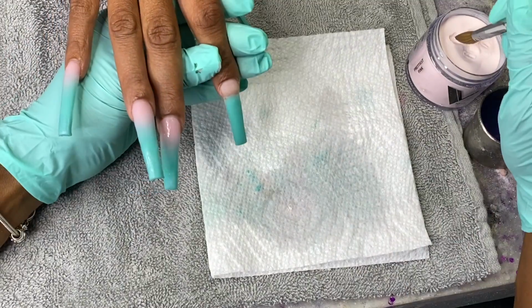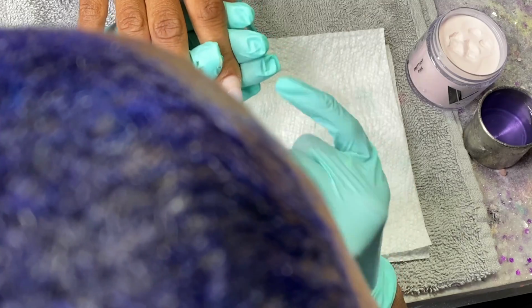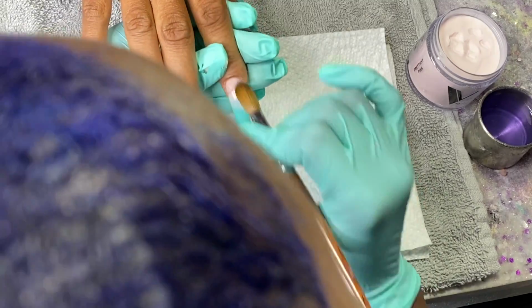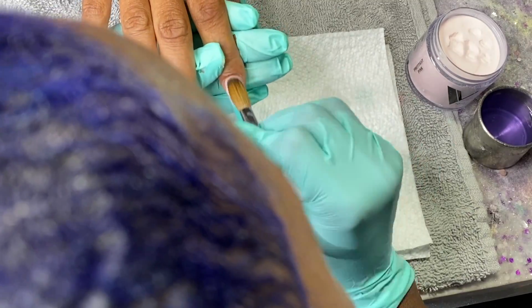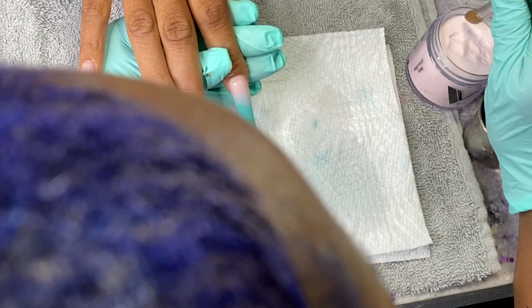So practice on your hand, silicone hand, plastic hand, your own hand. Practice as much as you can, because when you get your hands on real clients, that's when it gets real.